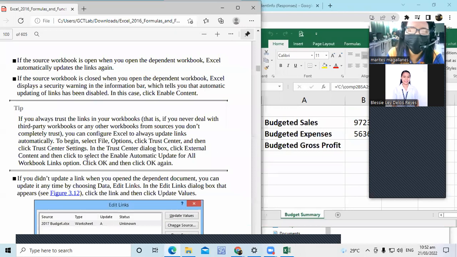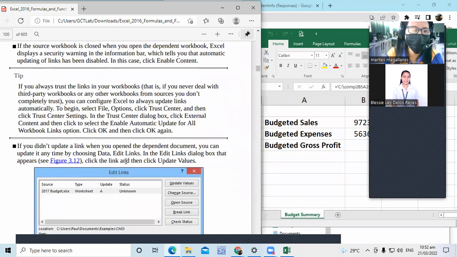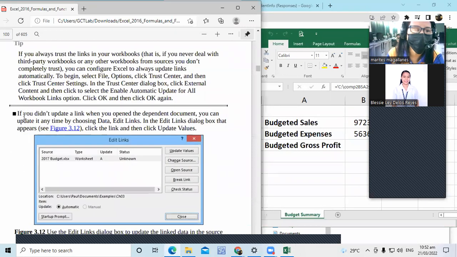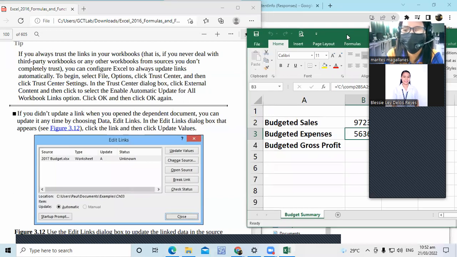So, next meeting, by the way, students, if you didn't update a link when you open the dependent document, you can update it anytime by choosing Data, Edit Links. Okay, this is the last one.